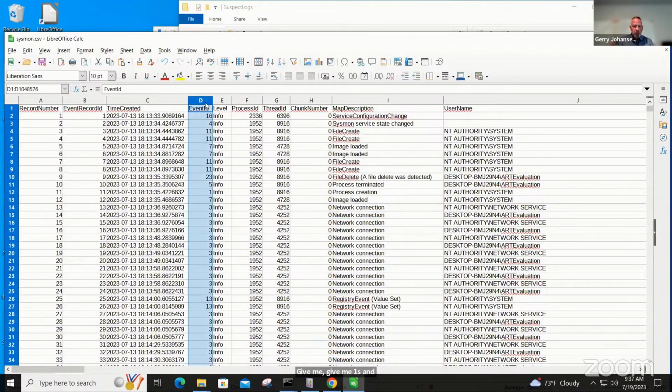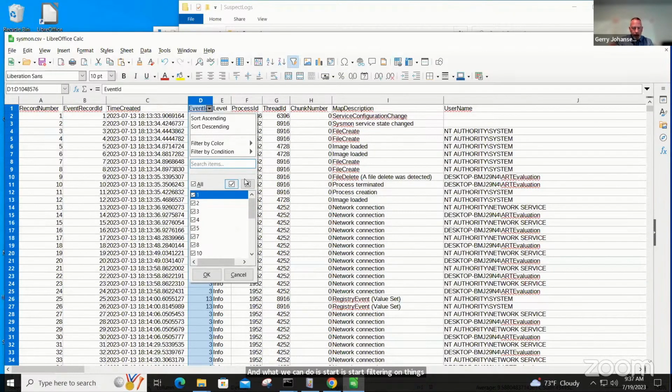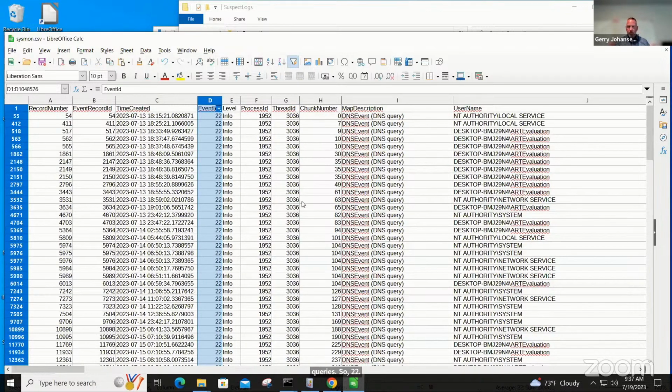You can filter on, say, event ID, and I'm concerned about internet activity, DNS queries, so 22. And right now I've got all of the DNS queries that are going out.